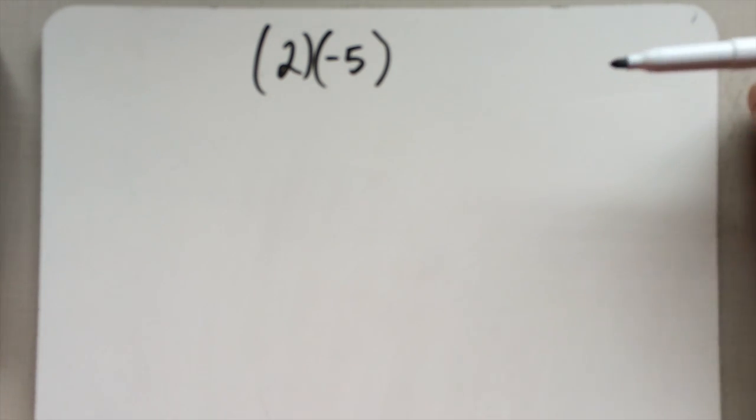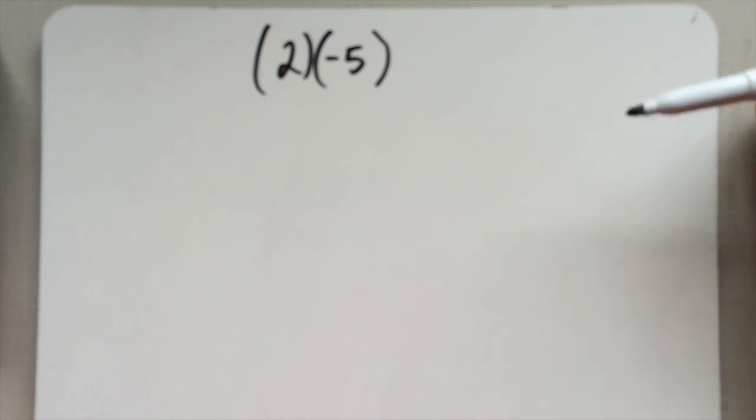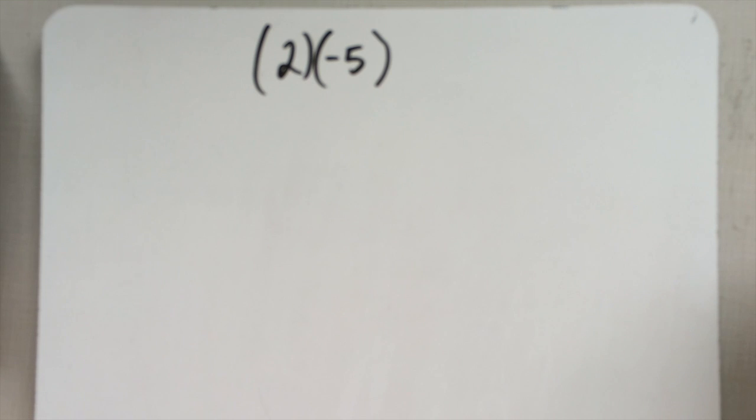But knowing how to lay this out with algebra tiles is going to really help you when it comes to word problems. And it's going to really help you when we do the distributive property later. So if you can, try and lay this one out with algebra tiles to solve it, and then you can use the shortcut later. Pause the video now and try it on your own.